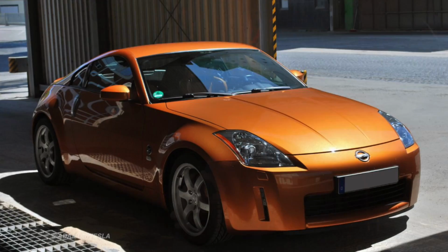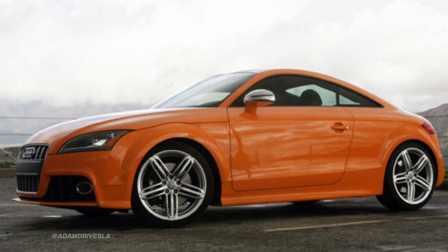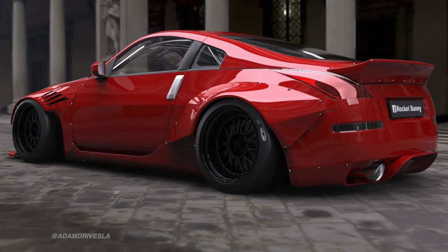4, the design is just as iconic as it gets. I mean, I put it on the level of the Audi TT. It's that iconic. When it came out, there was just no car that looked like it. And 5, the engine, the sound, how iconic was that? I mean, when they just came out between the 350Z and the G35s, you always knew when you heard one pass by exactly what it was.